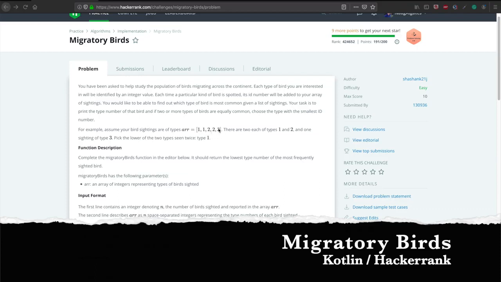So 2, 2. And type 3 bird has appeared only once, so it is just one time 3 is mentioned. In our case, 1 1 is 2 and 2 2 is 2, so 2 times the type of bird 1 and 2 has been identified. We have to print a result of these two things, which is the least one. Here the type 1 bird is least, so we are going to print the output as 1.